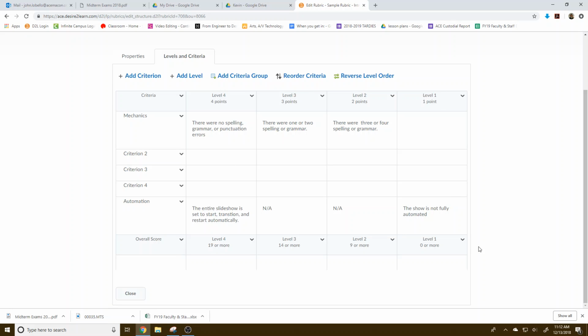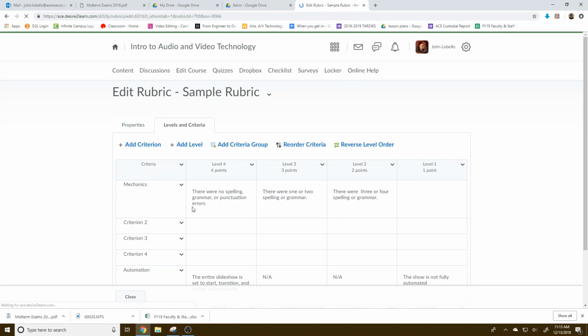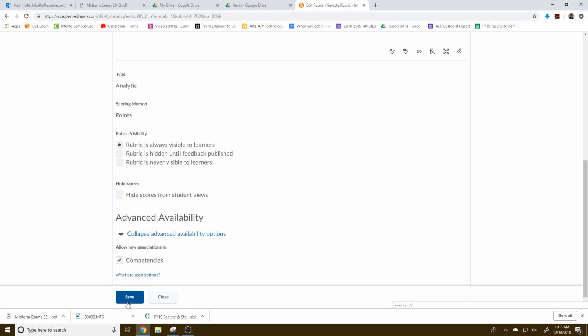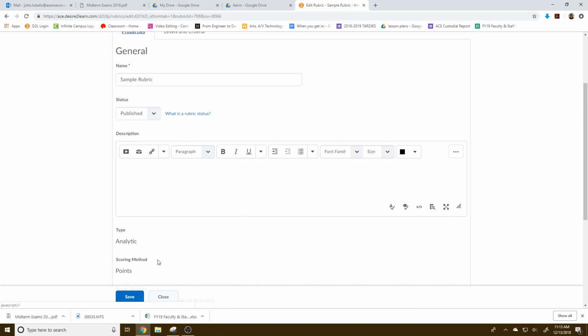If you wanted to put a 0 point down here, you could. I tend to just keep it like that. If they have an egregiously incomplete project, I'll just put a different grade than what you could achieve with this rubric, and say the project is incomplete. Obviously the name of the game is being defensible and being able to explain why you gave them the grade you did. But with this rubric thing, the really important thing is to get it all situated before you press save, and have an idea of what you want. All right, I hope this helped.